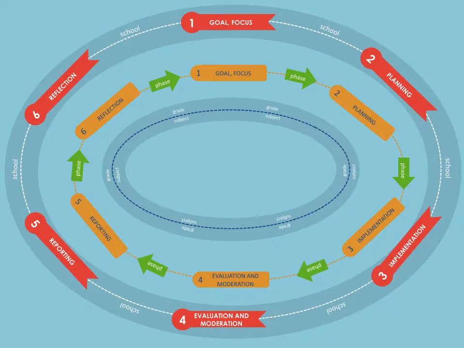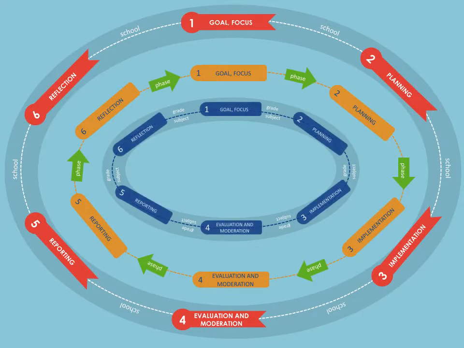And the methods we use may not be the same in those two different subjects. So at a grade and subject level, once again, you're going to have your specific goals. You're going to plan, you're going to implement. That implementation must be evaluated and moderated. First of all, we must evaluate and moderate and see whether the implementation is actually having an effect and whether the results are improving. And then, of course, you need to also look at, are the methods working?